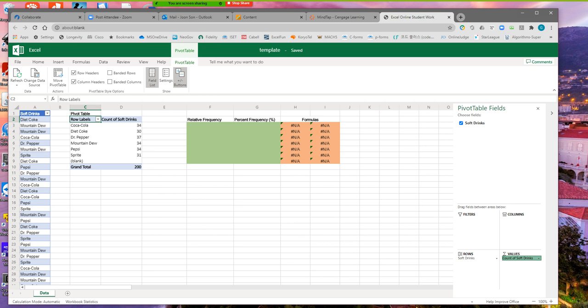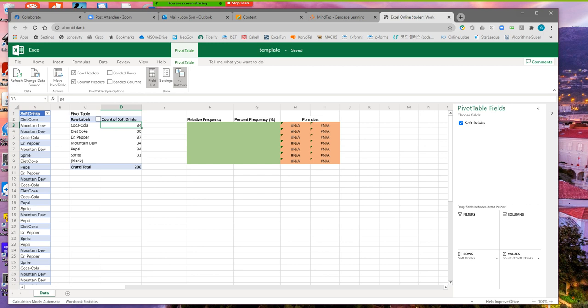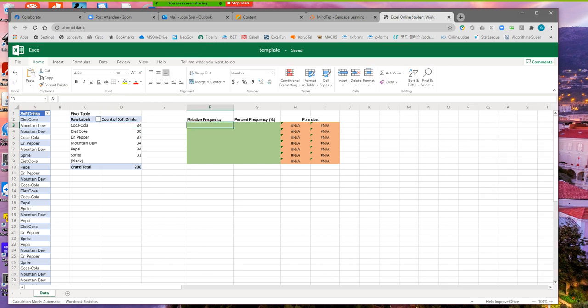And then there are a couple of ways to find the relative frequency. Obviously, the relative frequency formula is very simple. For Coke, the count is 34, so it's 34 divided by 200. I can say the 34 is D2. Oops, sorry, I have to put the equal sign.